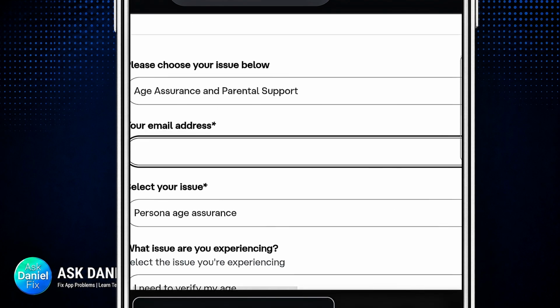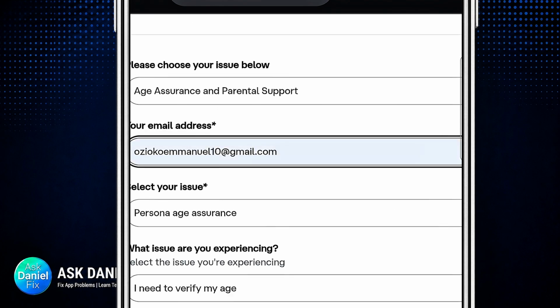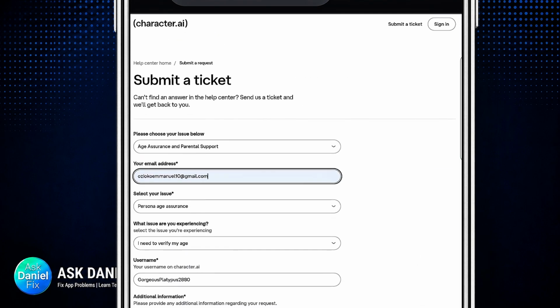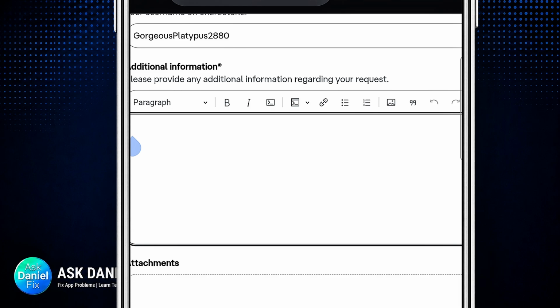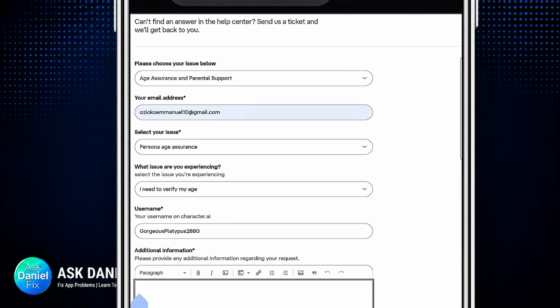So looking right here on the screen, this is what you need to do in order to get a fast response from the Character AI support team. Now let me give you a realistic tip. If you keep spamming the support ticket repeatedly, it can slow things down. Instead, submit one detailed ticket, just as I've explained, wait patiently, and avoid reopening multiple requests.